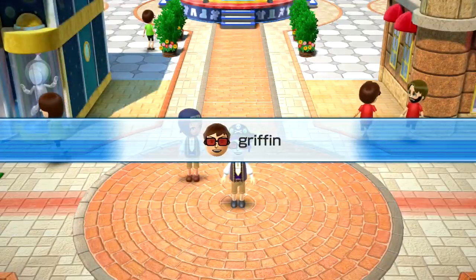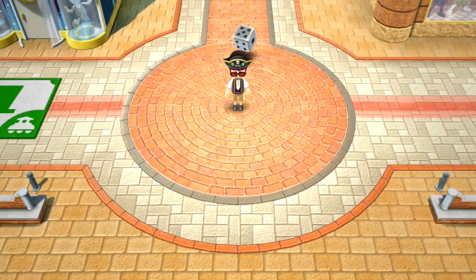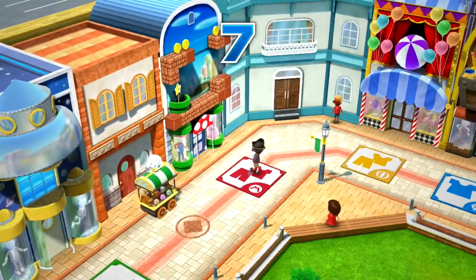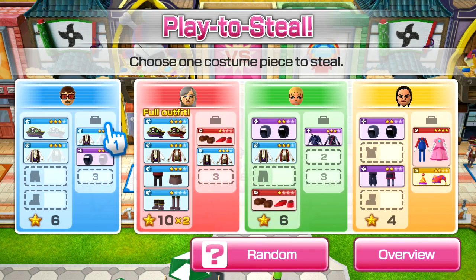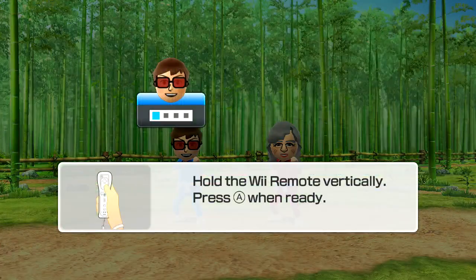Friends, let's go into round 11. Spaces, let's see where that lands, Griff. Time to steal. No, oh, it's 1-2 punch. This game's tough for some reason for Griffin. That's okay, honey. Just do the best you can. Punch the logs, catch the water martins.